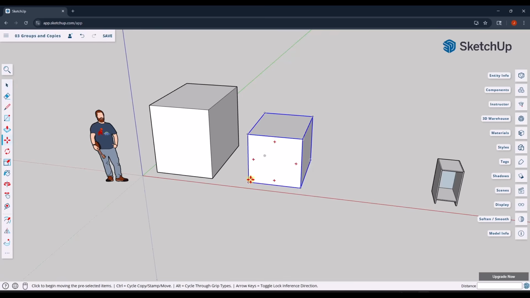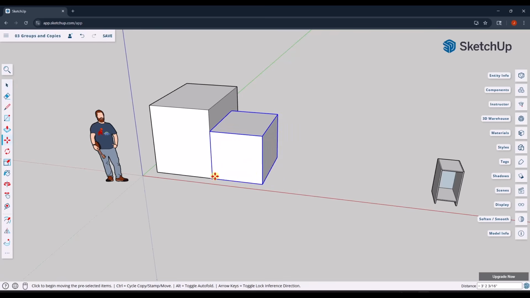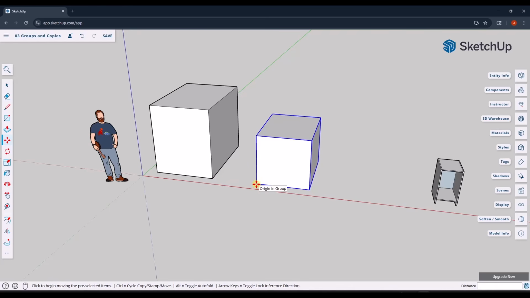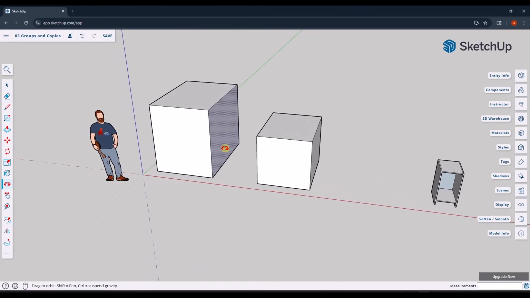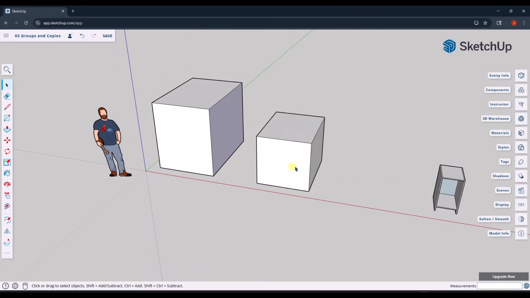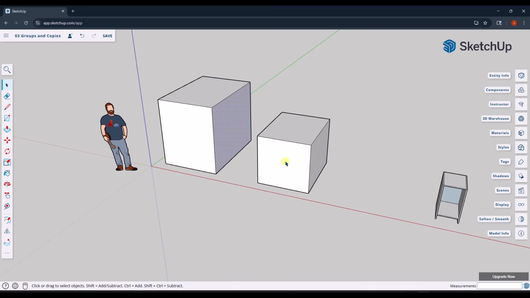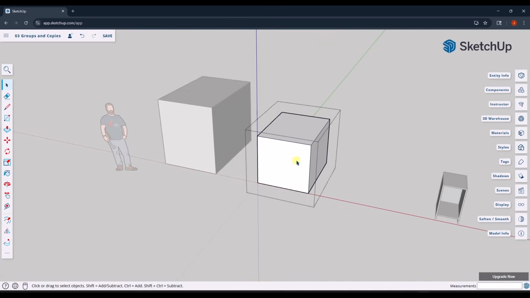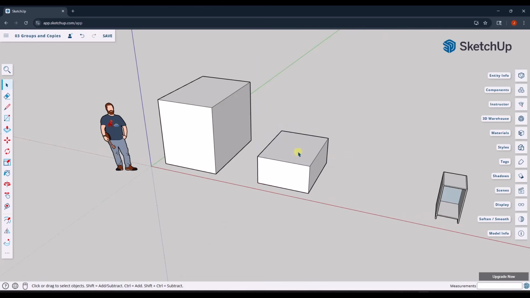Well, what that means is now if I take this object and I move it over here, and then I move it away, notice how that geometry doesn't merge. The reason why that geometry doesn't merge is because as soon as you put geometry inside of a group right here, it's not going to merge the geometry with anything outside of the group. And to edit inside of the group, what you can do is you can just double click on an object. Notice how when you double click on an object, you get this bounding box right here. And then you're able to come in here and push pull faces and other things like that. Just like this.